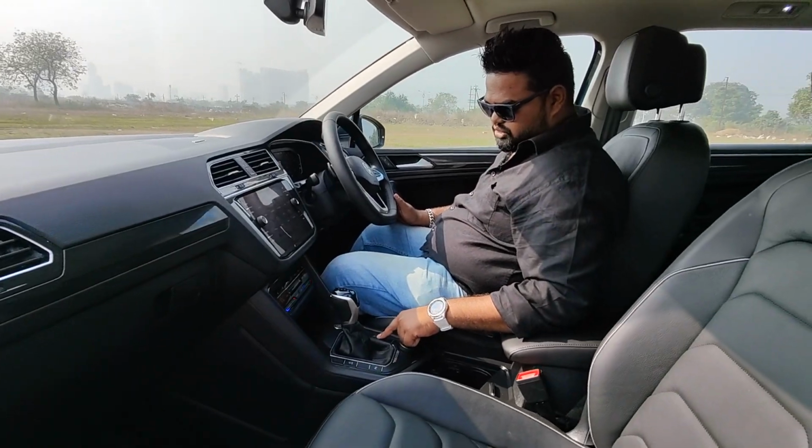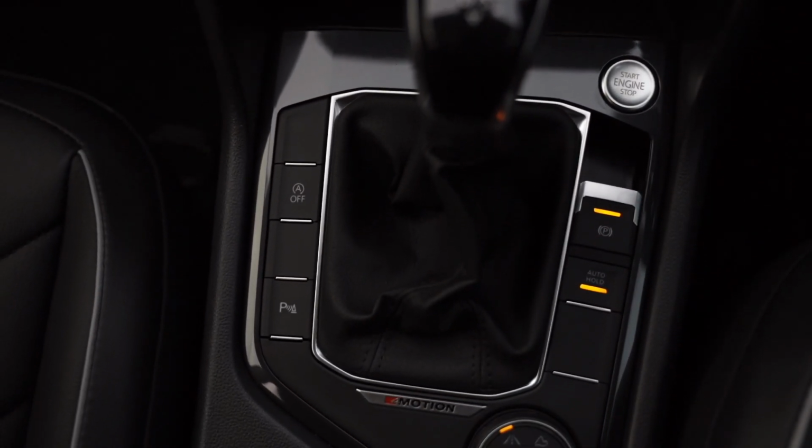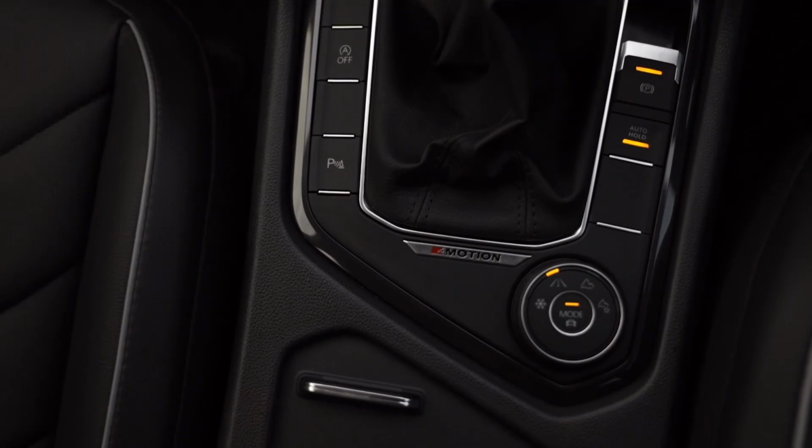And you also have an auto hold control, so if you are at an incline and if you've stopped, you can just hit this and you can release the brakes and the car will not move. And here you have the electronic parking brake.